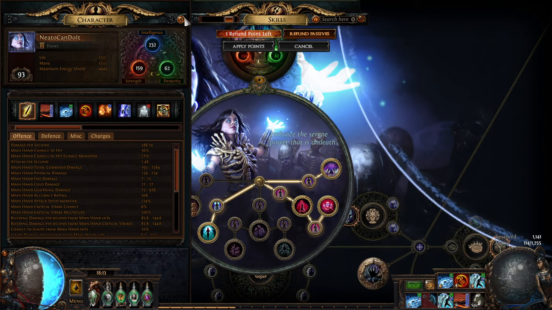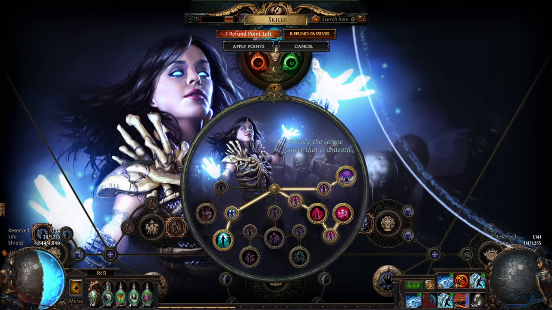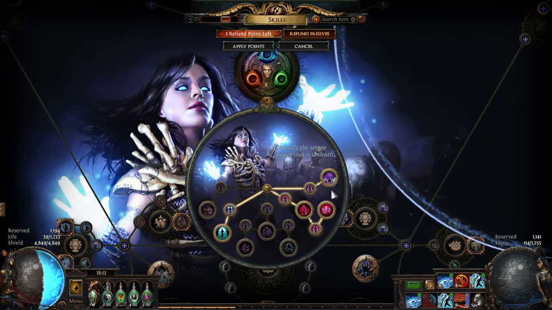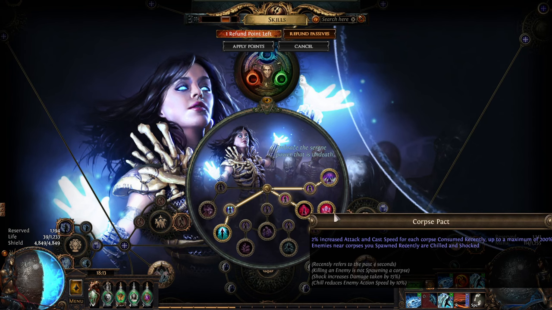So, Lightning Conduit, the new skill, requires enemies to be shocked, and then it hits all shocked enemies in the area with a lightning bolt based on the size of the shock. So you want to scale shock effect as much as possible. And Corpse Pact by default does a 15% base shock.